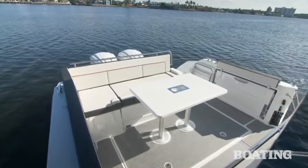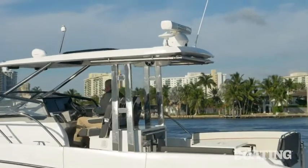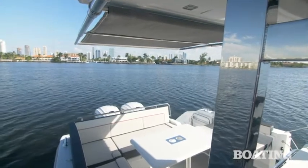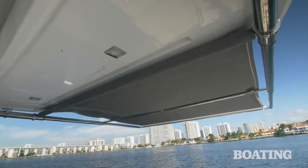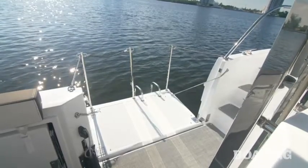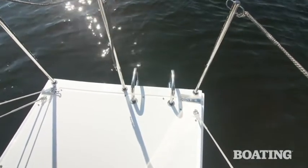Now this is a great place to take a look at the hard top structure. You've got double pylon stainless steel structures that are super durable. And you've got an electric shore shade here that shades the entire cockpit at the touch of a remote control button. Now the port side terrace is a nice feature. It lowers manually. There's stanchions around it to protect the passengers inboard. You can remove the lines around it to get access to the removable ladder.